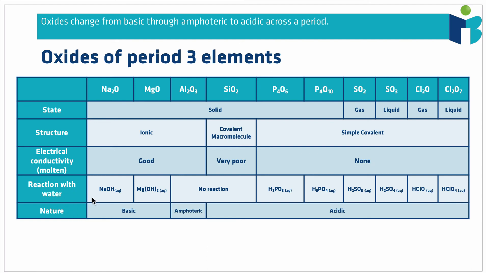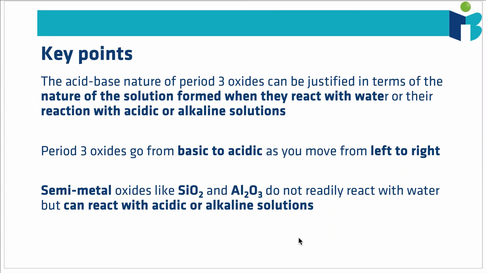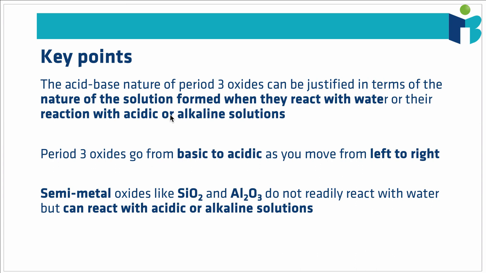The last two lines sum up what we've learned. They show the products of the reaction of these species with water. There's no reaction between aluminium oxide and silicon dioxide with water because those are so insoluble. In the case of sodium and magnesium we're making hydroxides. In the case of phosphorus, sulfur and chlorine we're making various acids. So in terms of acid-base nature, we move from basic to amphoteric to acidic as we move across the period 3 oxides. The odd ones out are these semi-metallic oxides which don't readily react with water but can react with acid and alkali — silicon dioxide is considered acidic and aluminium oxide is considered amphoteric.